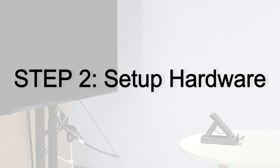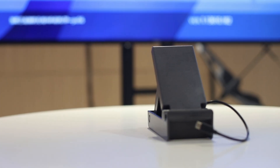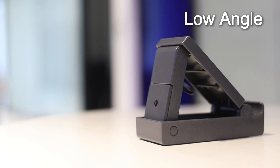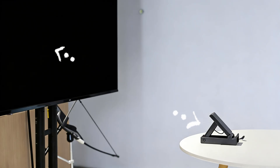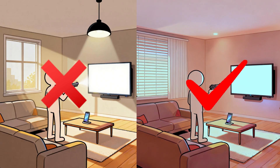Next, let's set up the laser sensor. Place it on a stable surface facing your TV screen or projection wall. One crucial point: make sure the bottom of the sensor is lower than the bottom edge of your screen. Adjust the sensor's angle using its built-in slot, tilting it so that the camera lens is pointing upward, directly towards the center of your screen. Please avoid setting up in direct sunlight or under very bright lights, as strong light on either the sensor or the TV can affect its accuracy.